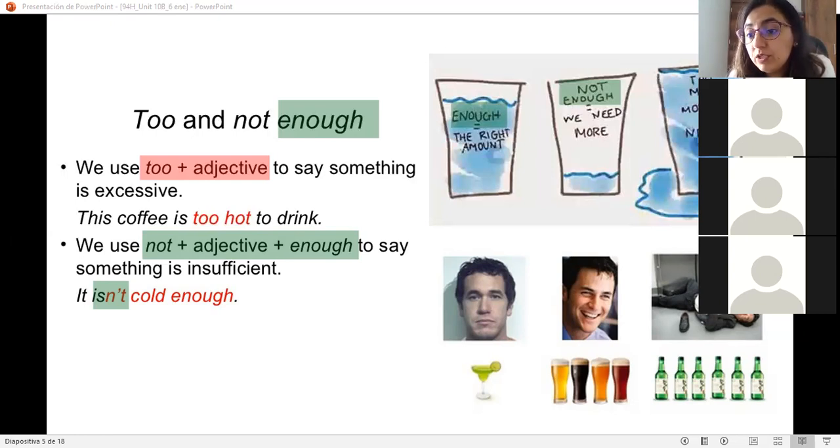And what happened when you drink so much? When it's too much? ¿Qué pasa cuando ya han bebido demasiado, ¿no es cierto? You end as the man in the picture. Terminan como el señor de la imagen. On the floor, right? So here we have how do we use and what's the meaning of these three quantifiers. Sí, aquí tenemos el significado y el uso de estos cuantificadores. So let's make some examples.